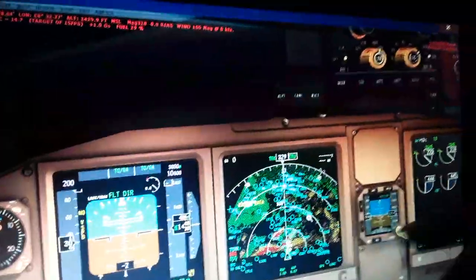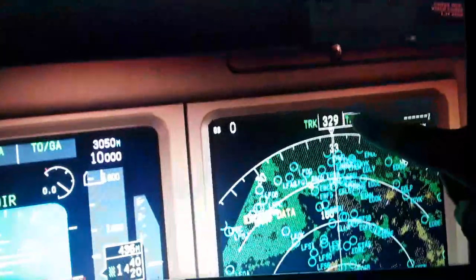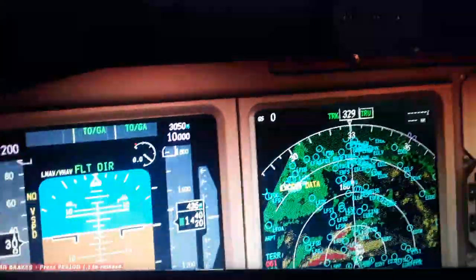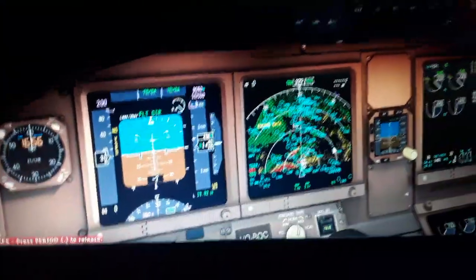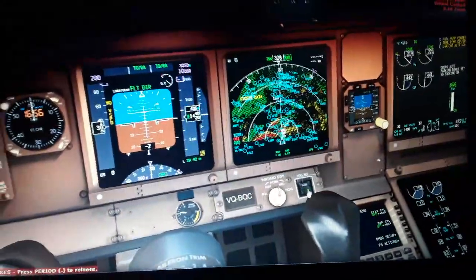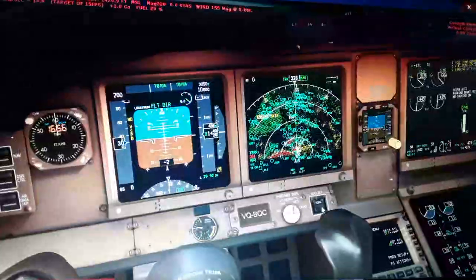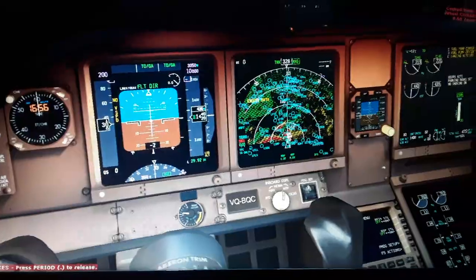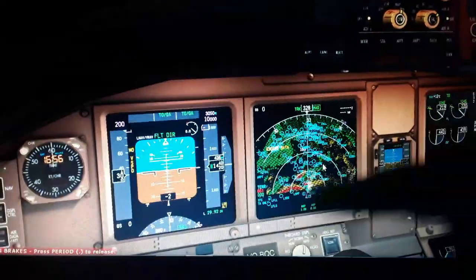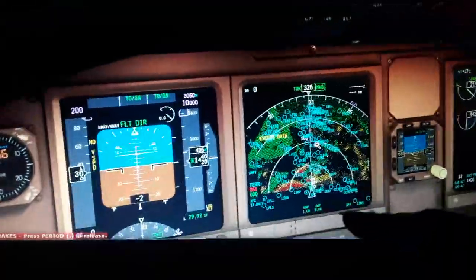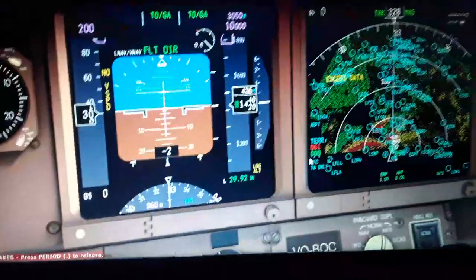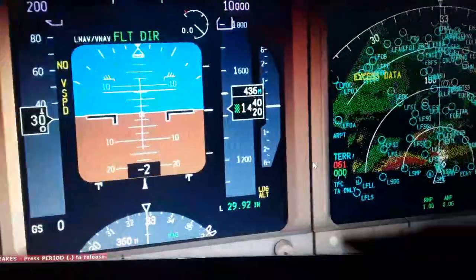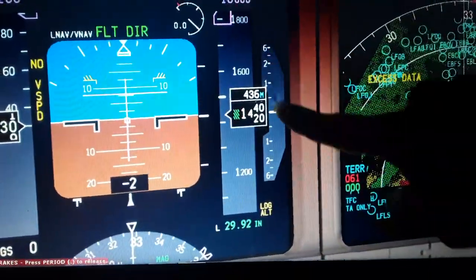Now we have the geographic north pole for navigation, so you can switch using this small switch either one, geographic or magnetic north pole. So now we have the magnetic, we have 39.92 inches of mercury, we have the vertical rate of climb descent of the aircraft, in tens, hundreds and thousands of feet per minute.